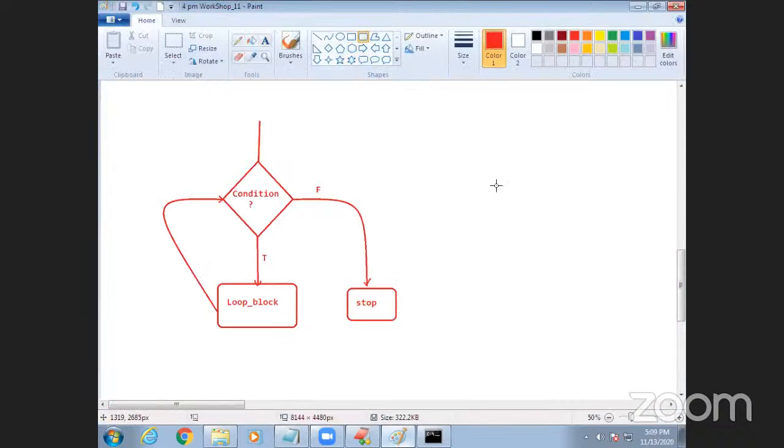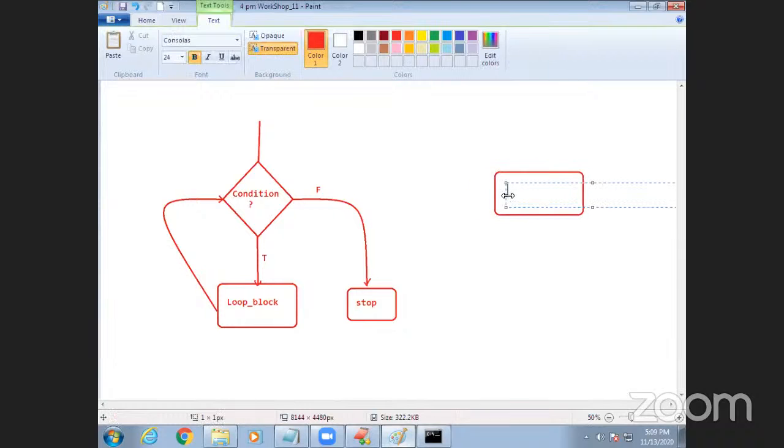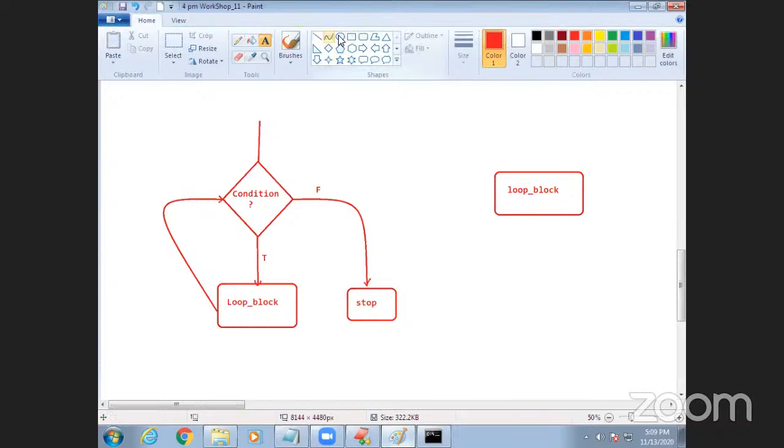First, we do the loop block. Then the condition is checked.